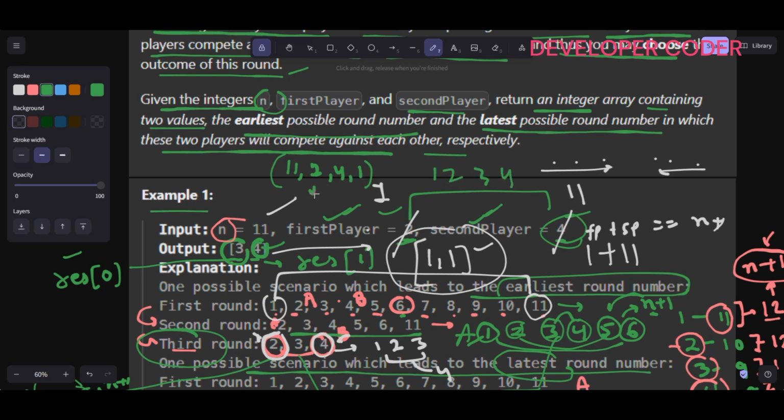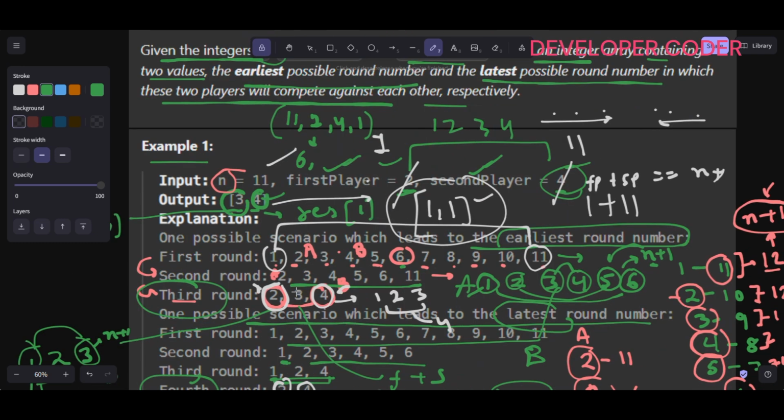For next time, when I am passing 6 players in the next round, so here 2 3 4 5 6, 11, right? So for the 6 players, 2 is at one position, so I am just going to pass the index of this. Okay, 4 is at this third position, so I will pass this 3. For the next round, 6 1 3 2, I will solve this smaller part, then smaller chunk, then smaller chunk, until this happens.